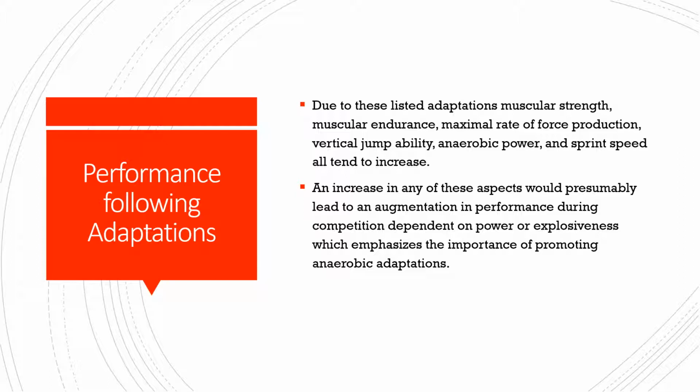Performance following adaptations. Due to these listed adaptations, muscular strength, muscular endurance, maximal rate of force production, vertical jump ability, anaerobic power, and sprint speed all tend to increase. An increase in any of these aspects would presumably lead to an augmentation in performance during competition that is dependent on power or explosiveness, which emphasizes the importance of promoting anaerobic adaptations.